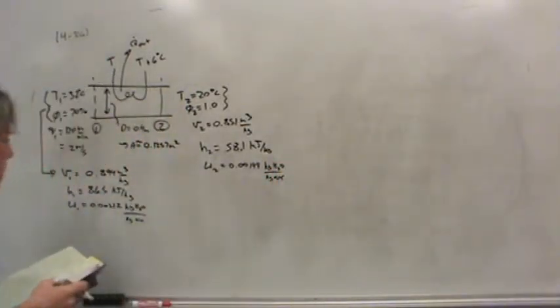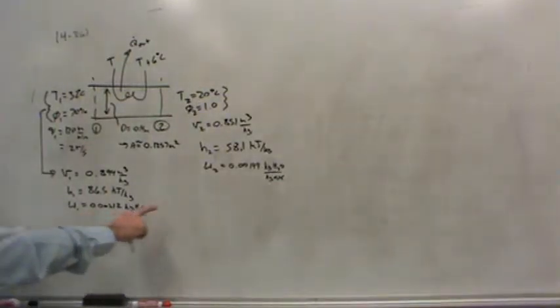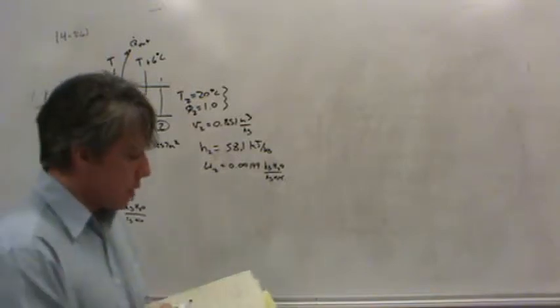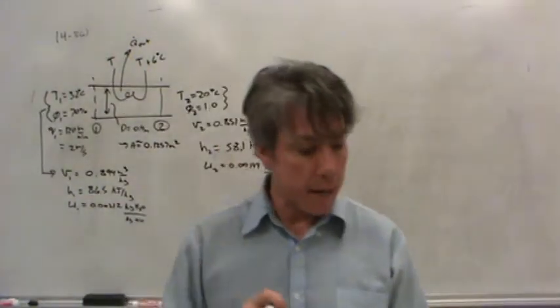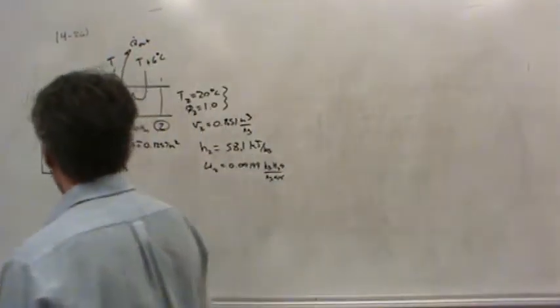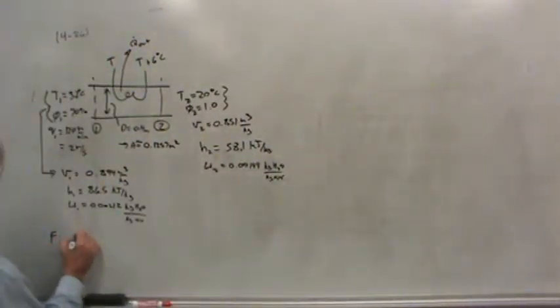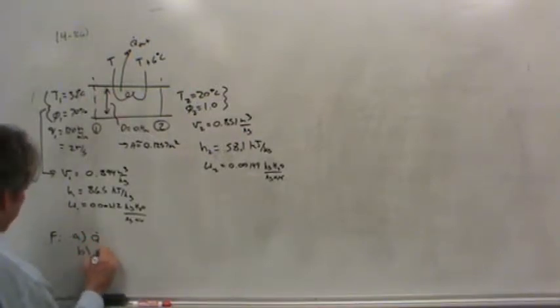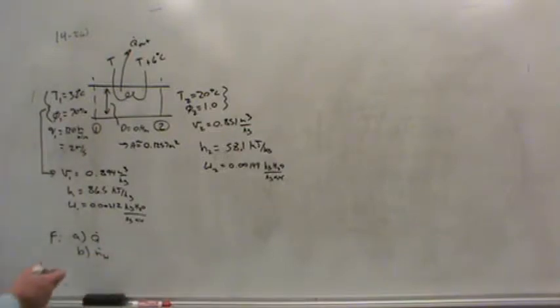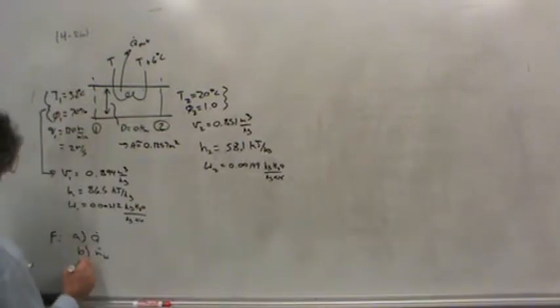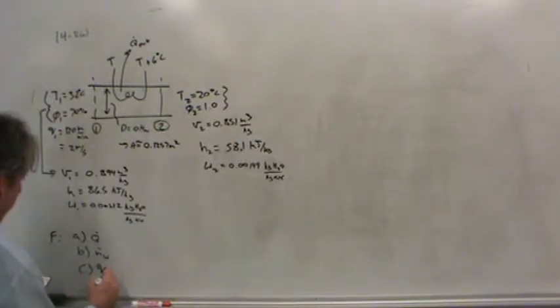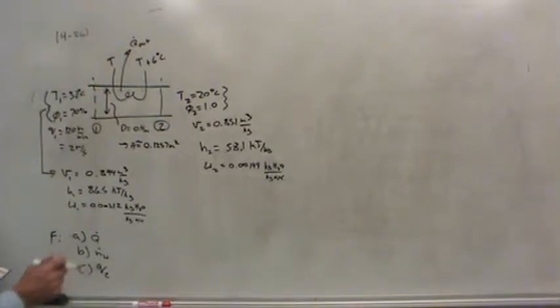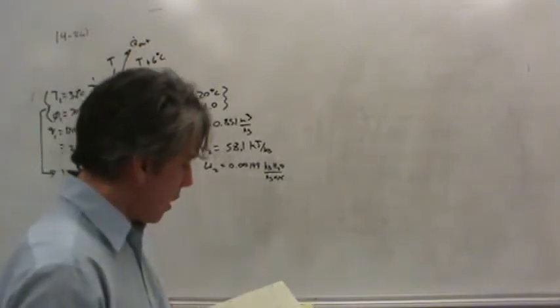Now, notice something interesting here. Notice that the absolute humidity has decreased. How is that possible? Well, the only way that could have happened is if some of the water condensed out of the air. In fact, the author gives it away by asking the questions, find A, the heat flow rate out, Q dot, B, the mass flow rate of the water. So there is going to be water flowing out of this. And then finally for part C, what's the velocity at the exit? Basically the purpose of part C is to make us use a mass balance along the way.